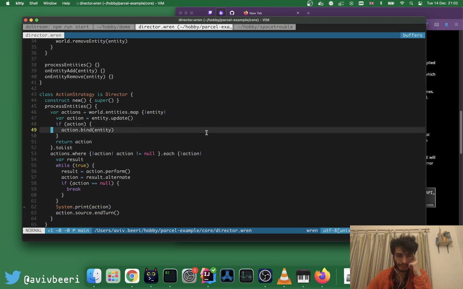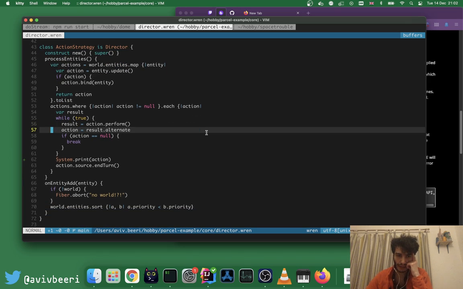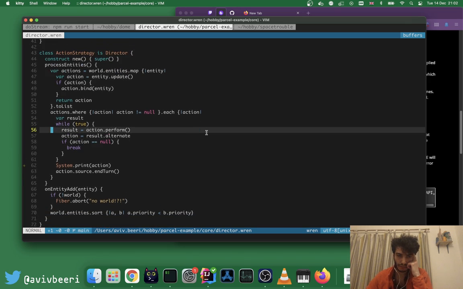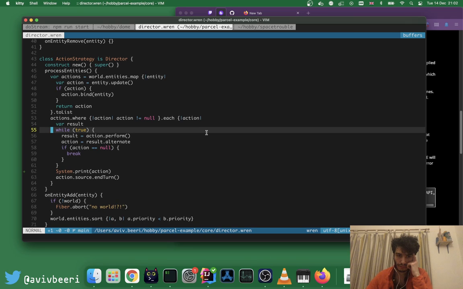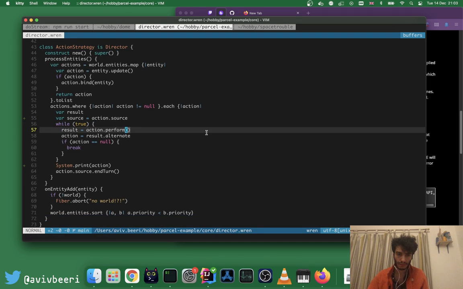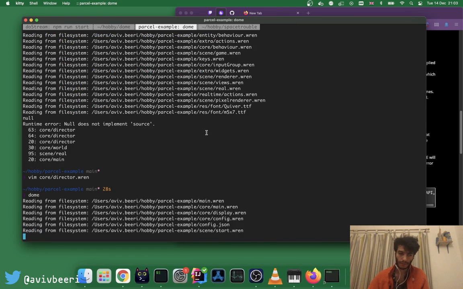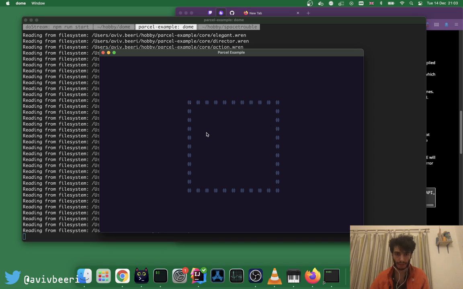So, somehow, an action that is null. Oh, because it's, I see. Clearly, I never tested that. Okay, so now we just don't crash.